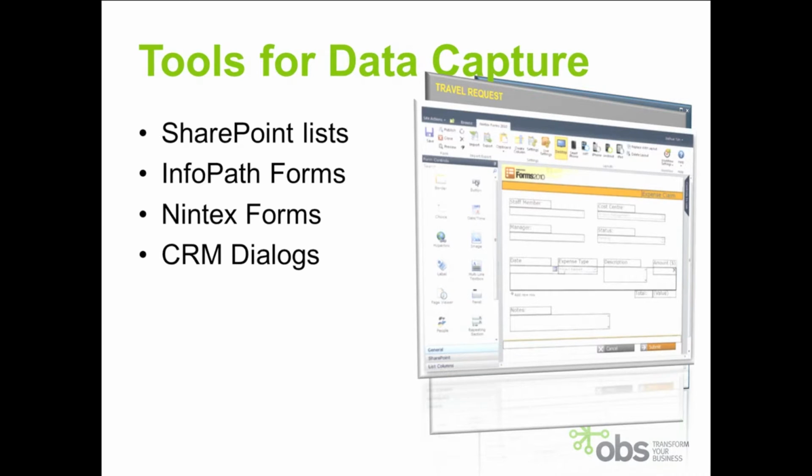On top of that, we can then start to use some third-party tools such as Intex Forms, which we'll look at a little bit later on, and I'll get you guys to use and interact with. That's all about designing forms within a browser, much like Intex Workflow is designing and building workflows within the browser. Intex Forms allows you to do the same thing. It's aimed at a slightly different user to InfoPath, and the things that we can do in Intex Forms are definitely different from InfoPath.